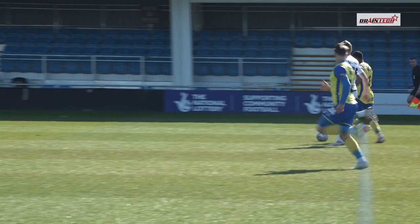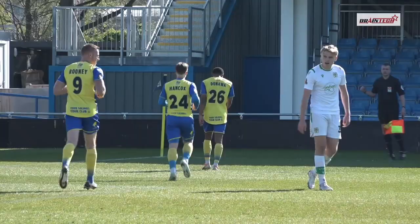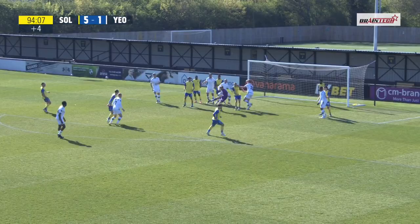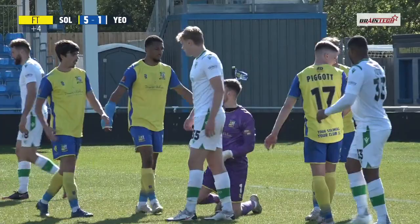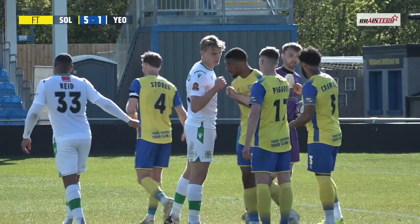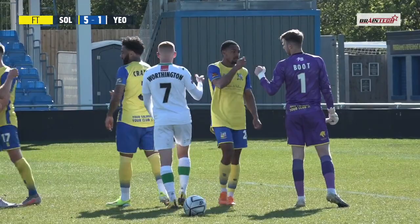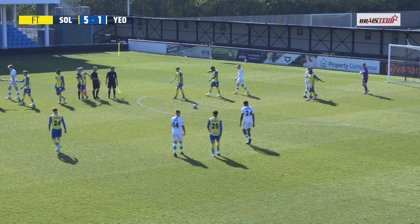Hancocks is probably the better option, but if he doesn't score and it's the last minute of the game where they're 1-0 down instead of 5-1... The ball goes all the way to Boot, who gets in front of it to collect — and that is the full-time whistle! What an absolutely fantastic performance. The 5-1 arguably just slightly flatters the Moors, but they were able to take advantage of Yeovil's set piece problems and then score two good goals of their own — with the delightful chip from Donawa, who has an assist to go with his hat-trick for the fourth goal by James Ball, and then Donawa finishing it off on that excellent breakaway move.